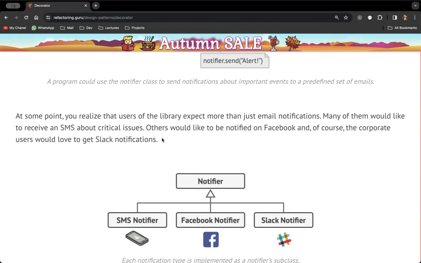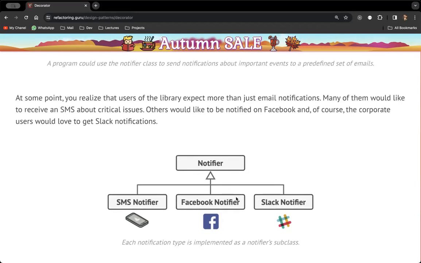Some people like to receive these things as SMS. Some people might be interacting with Facebook more often, so they would like to receive the notification via Facebook, and someone who is using Slack would like to receive the notification via Slack.